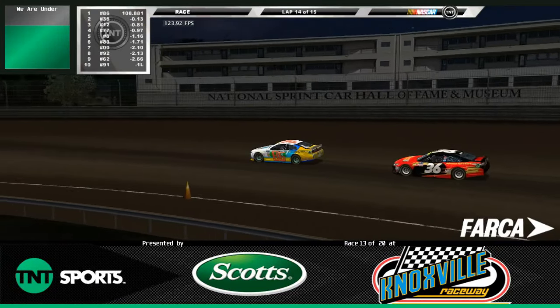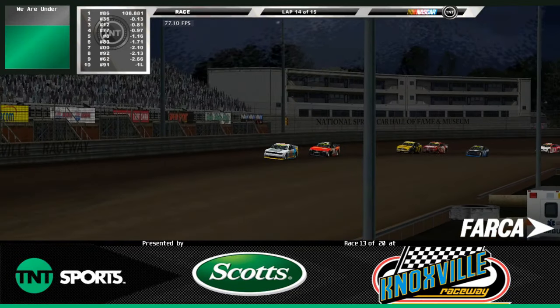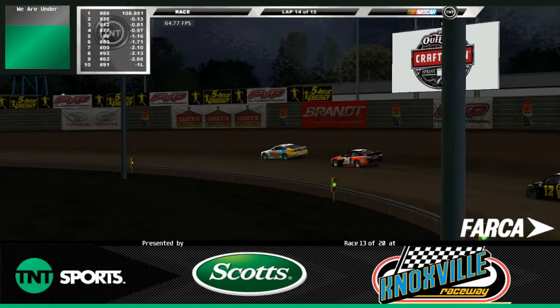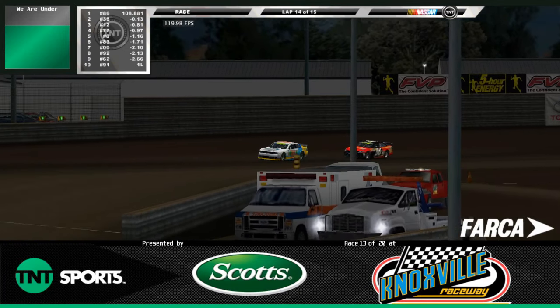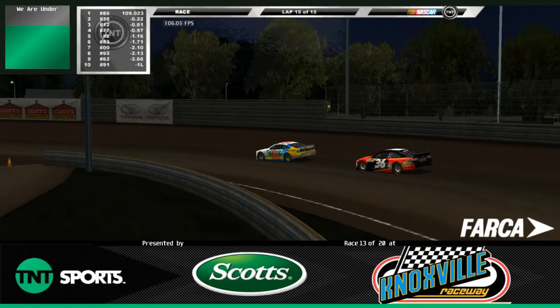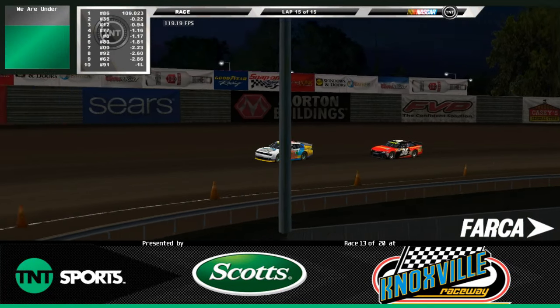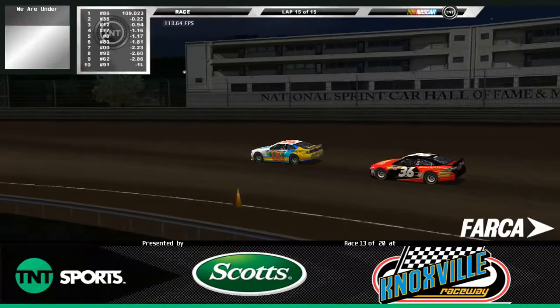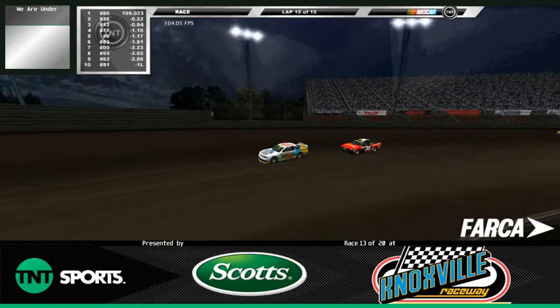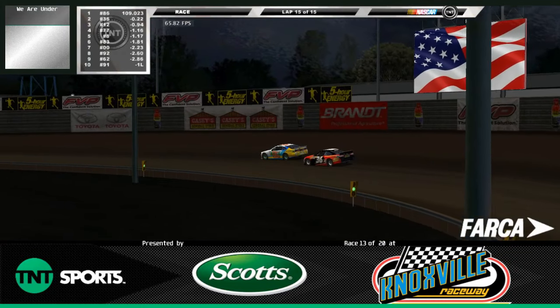Now, talk about a driver we never really talked about, despite this only being his 3rd race with us. He has stayed under the radar. Yeah, he's had a pretty quiet first couple of races, but now he's showing out here that he can race on dirt. Sure is. He's about to take the checker for winning his first heat race. It's an unofficial race, but hey, man, a win's a win.